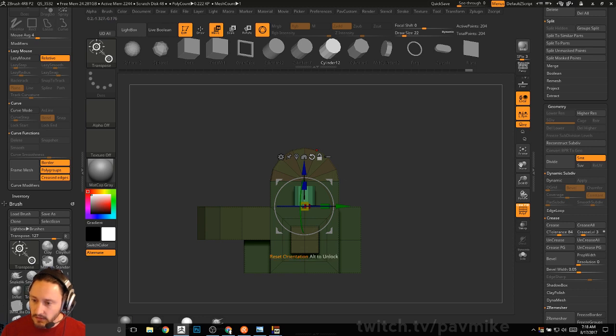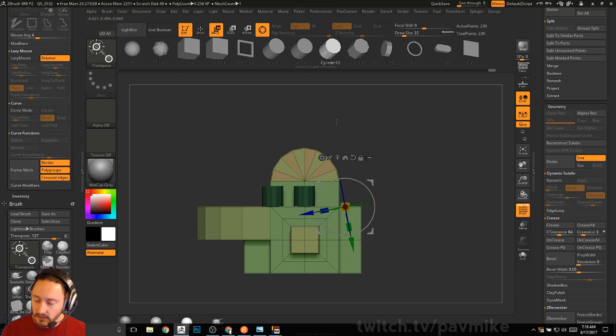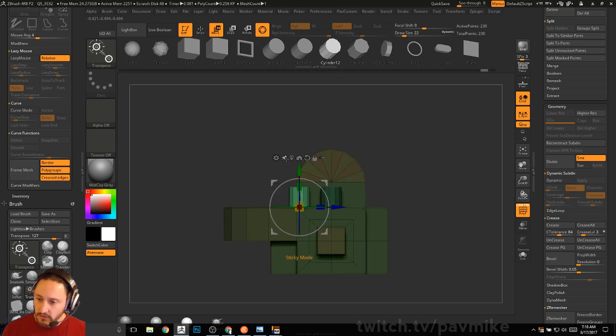If you hold down Control and drag off a copy, and then you hit 1 to replay, it's going to do something weird. So what you're going to want to do is turn on sticky mode, hold down Control to drag out a copy, and then when you hit 1, it'll snap. It'll keep that.